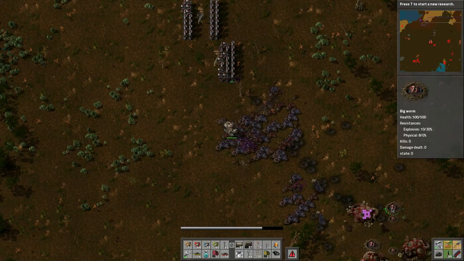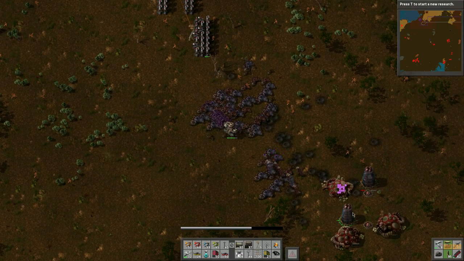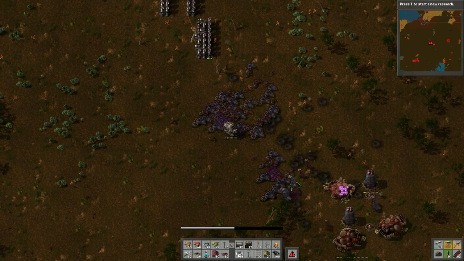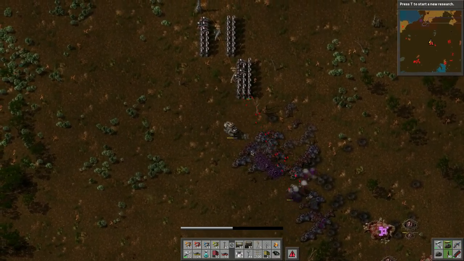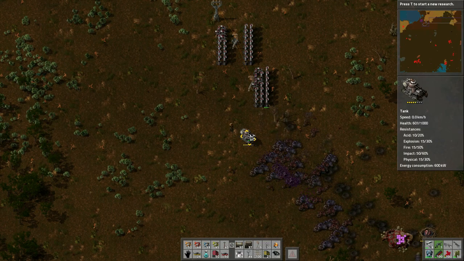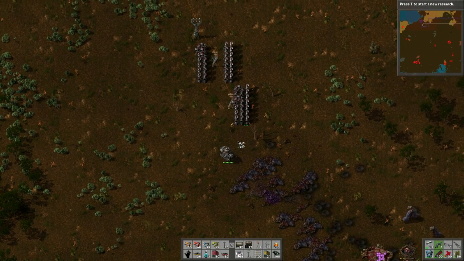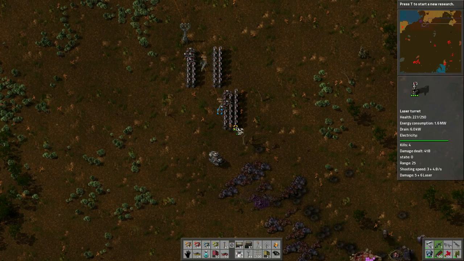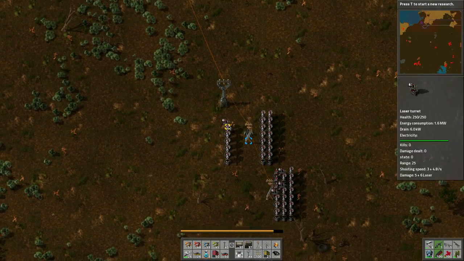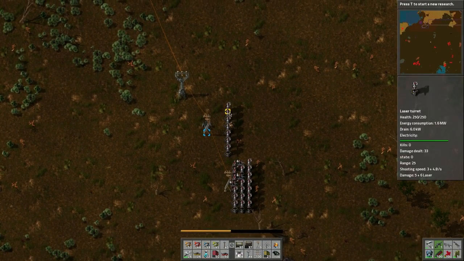Okay, let's take out these guys. Come on. Okay, these guys are just pummeling me. Let's hop out, repair. Then we'll have to place some more lasers down, probably. Oh, yeah. Okay, that's repaired. Let's pick these guys up. Oh, yes. Basically, the bunny hopping with the lasers. That's, I think, the best way to do it.